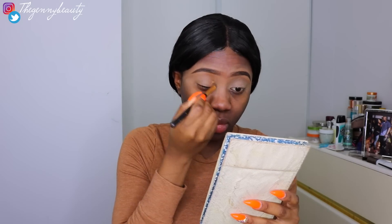After cleaning up my brows with the concealer, I'm going to use a fluffy brush to blend that in. For my eyelids, I'm going to use a concealer that's three shades lighter than my skin tone to prime my eyelids for eyeshadow — this brightens the eye look since I have dark circles. I'm going to start with the Juvia's Place palette and use a really light shade to set the concealer.